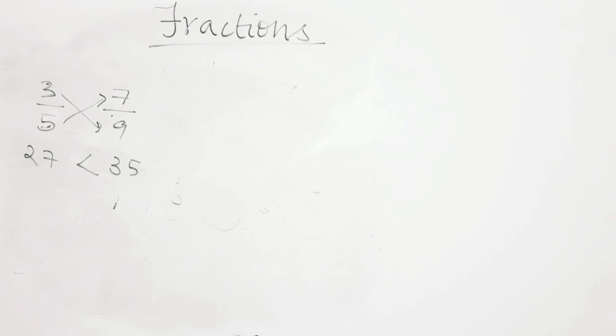Okay. Now one more method which you can follow is you can take the LCM of the denominators, convert the fractions into like fractions, then you can easily compare them. So I hope you have understood how to compare fractions with the same denominator and different denominators, and how to convert unlike fractions. By this method you can also arrange the fractions in ascending and descending order.